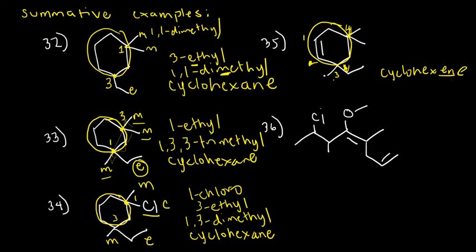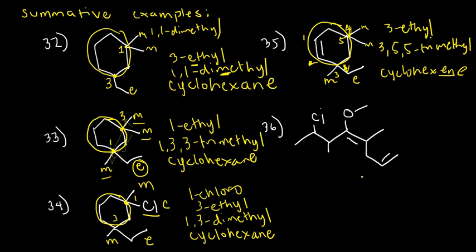So we have 1 for the double bond, and we don't need to write that anymore, right? Then 3 for this methyl and this ethyl, and then 5 for these 2 methyls. So we have here an ethyl at 3, and then 3 methyls, 1 at 3, and 2 at number 5. So again, remember, even if the numbers are quite large, 3, 3, 5, 5, it doesn't matter because we have to always be under the principal functional group.